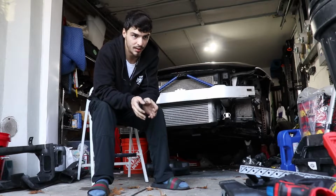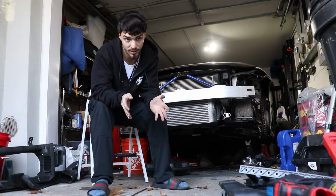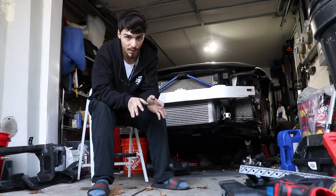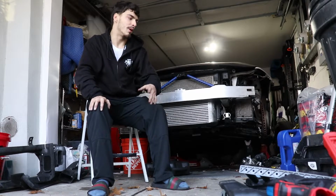I know there's a regular amount of oil carryover, technically speaking, which I don't want at all whatsoever, but it's a little discomforting just knowing it's there. So the turbo seals are a great way to just get ahead of that.